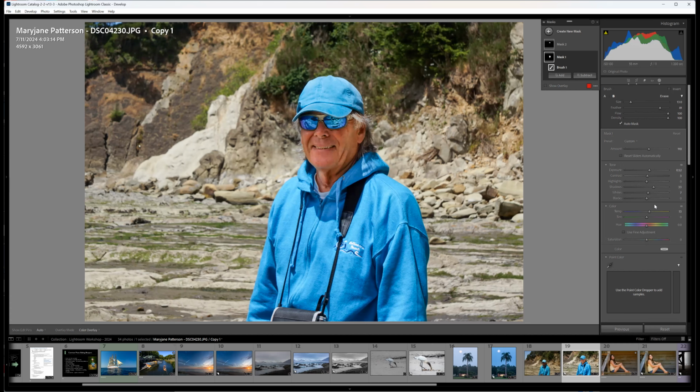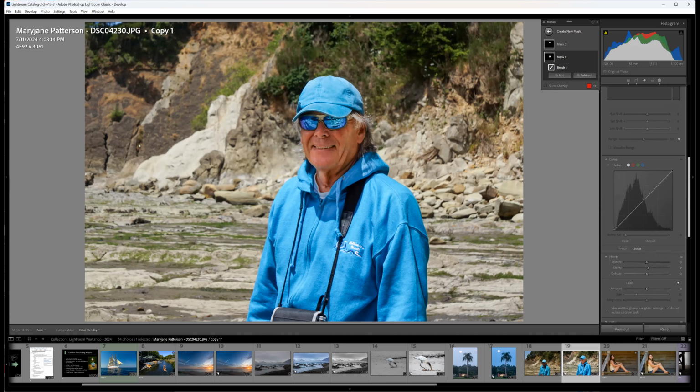I warmed him up a little bit, because remember, shadows have a bluish tint to the light. Although what we're trying to simulate here is maybe all this rock formation that he's standing on reflecting light back up into his face. That's what we're trying to simulate.